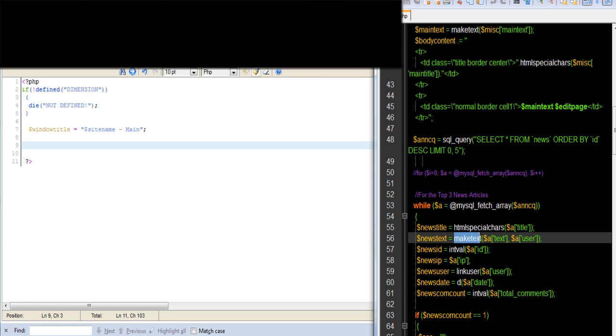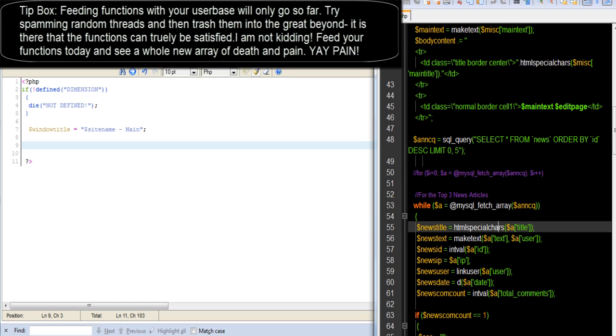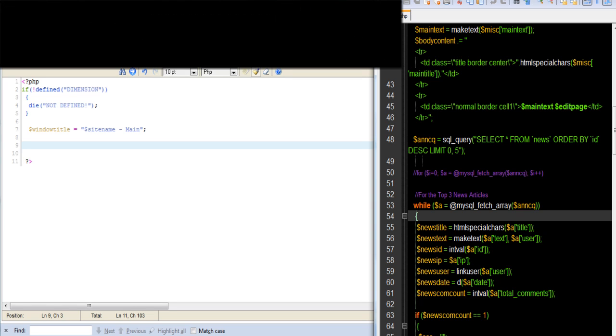The features of make text: it doesn't always have to rely on user. It mainly relies on text, but you can feed it a user. So if that user was HTML banned, he won't see any HTML from him. He'll be like, oh no, my HTML is all dead. And he can't use tags because, well, I'm not sure, maybe I'll allow that. I don't know. I'm redesigning everything, so everything is open.